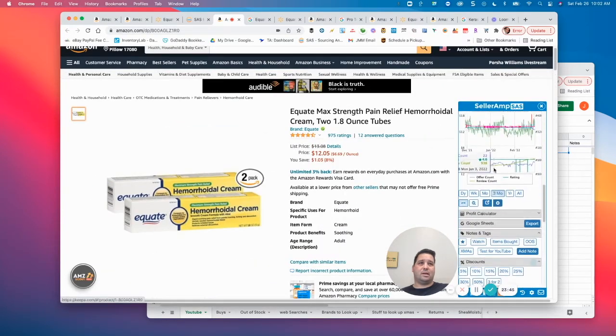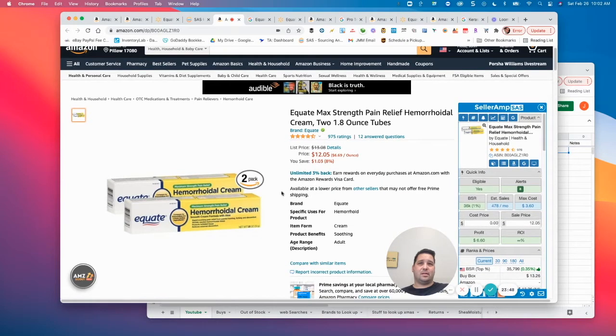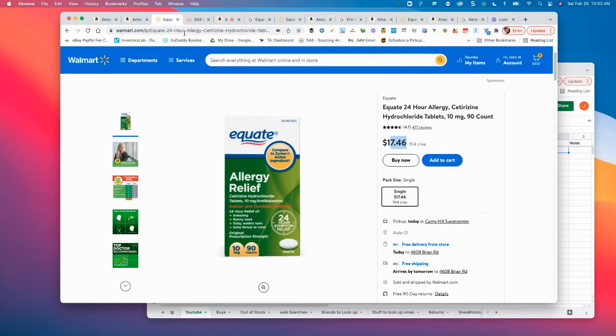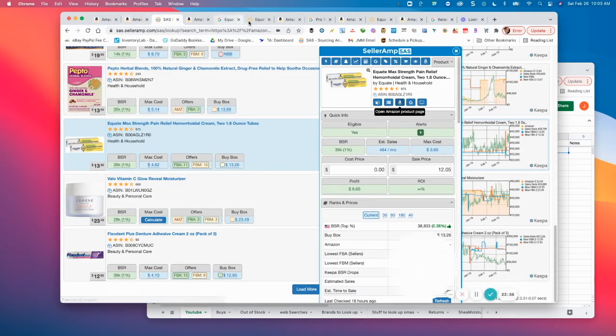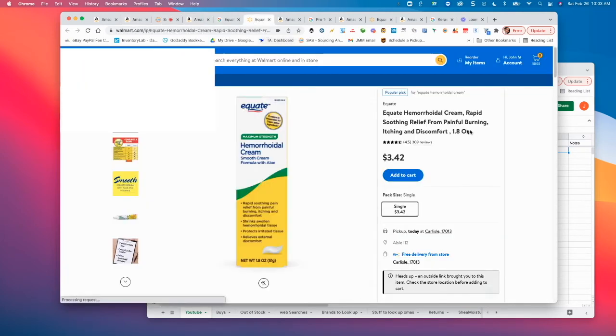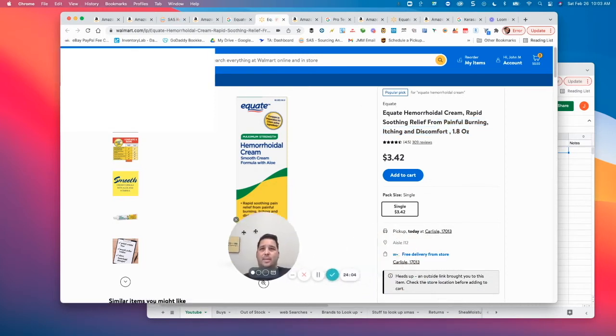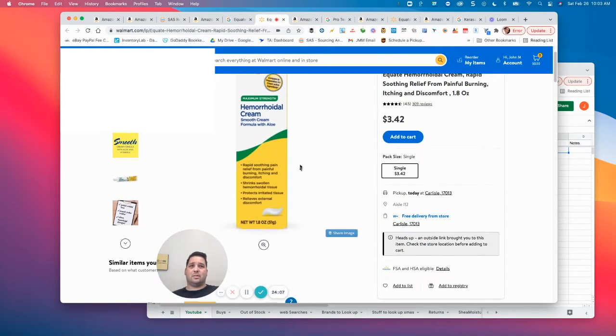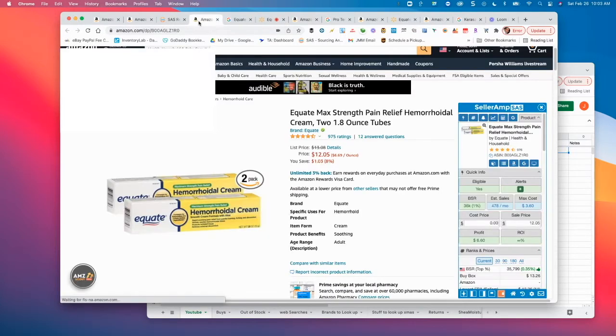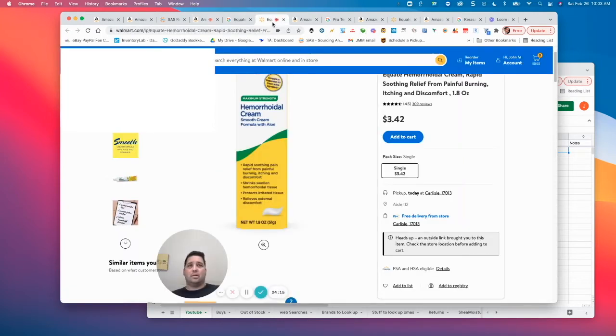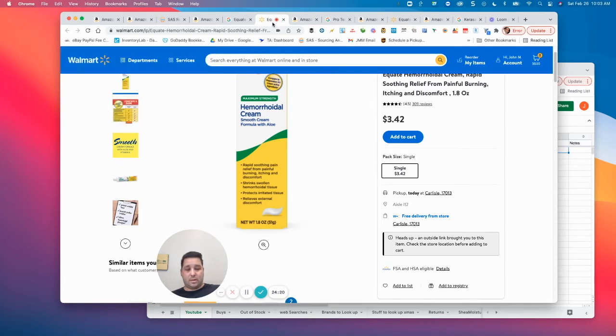I mean, I don't know how at $7. Maybe the 1.8 ounce. I think this is this one. Oops. Actually, hold on. Oh no, it is 1.8 ounce. So yeah, I don't really know what's going on with this, but let's see. Actually, let's put in the real numbers. 3.42 times 2. Looking at 6.84.